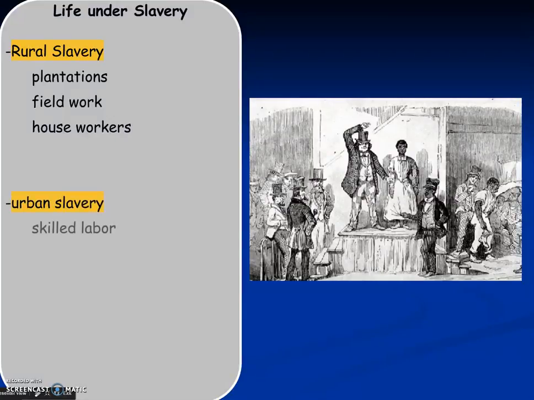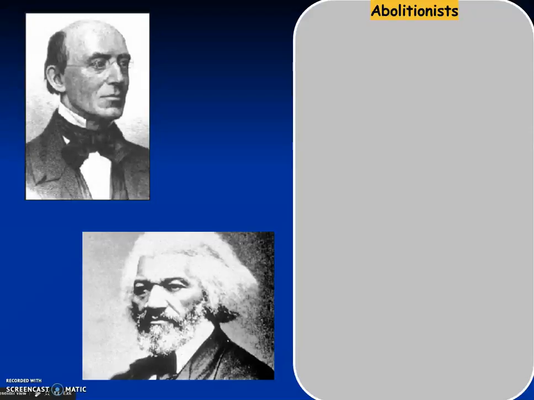Now, urban slavery would have been more based on skilled labor, meaning they had a skill that they worked and the owner would hire them out. So again, they might work in a shipyard and the slave would travel to and from their job on a daily basis, and then their wages would go to the slave owner as opposed to the slave. Now, in some cases, the slave owner did allow them to keep a portion of those wages, but more than likely they did not. They did have more freedoms in the North and in an urban setting compared to the South, just because of that idea of them having to travel to and from that job site on a regular basis. So that's going to be part of this as well.